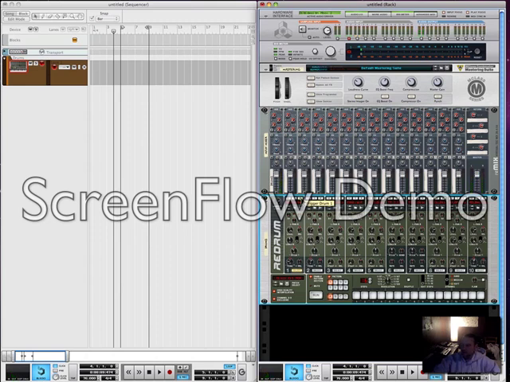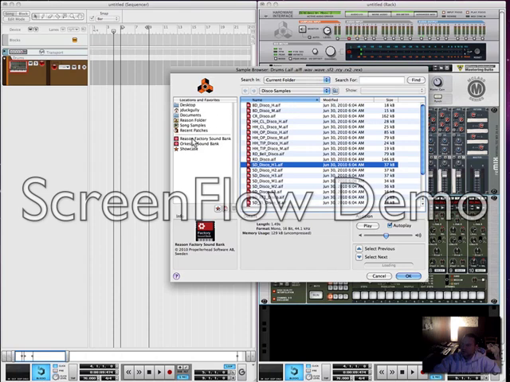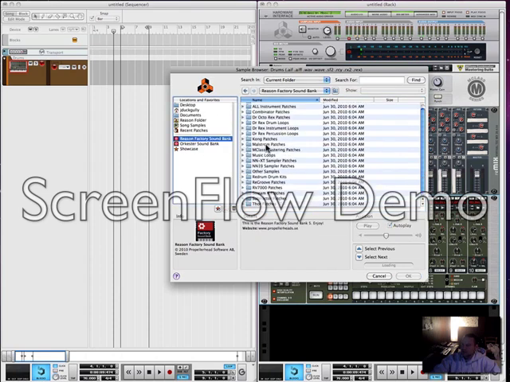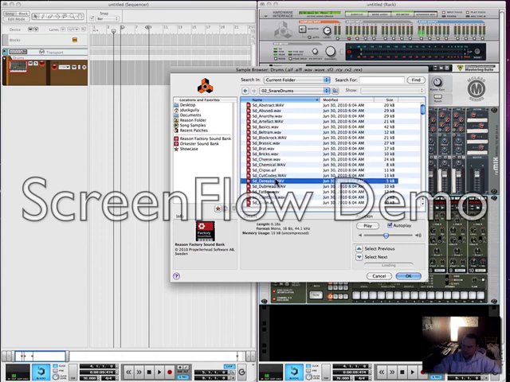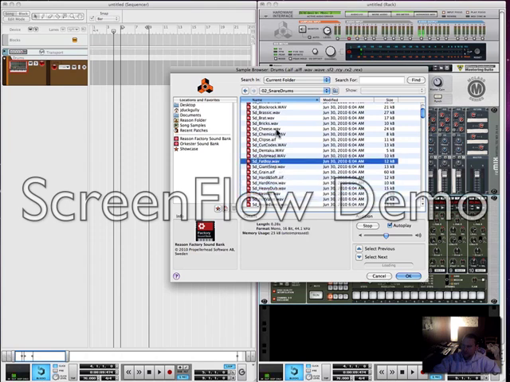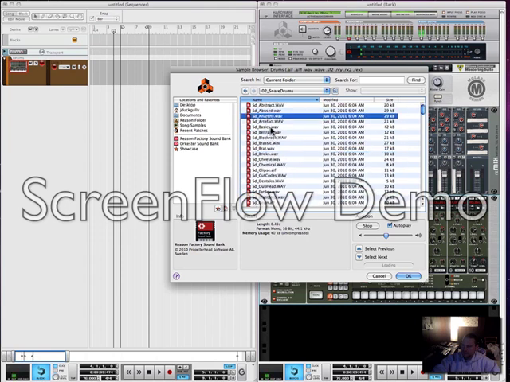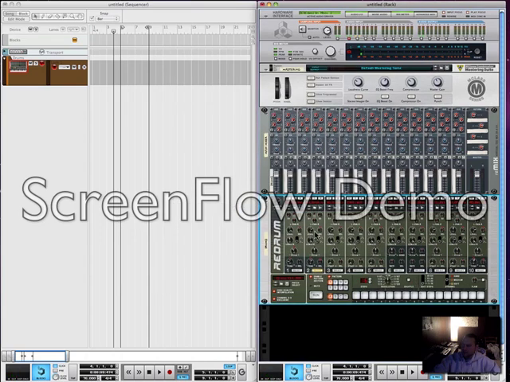Next one here, we can select whatever we'd like for a snare. So we'll click on that, go back to the Reason Factory sound bank, find that Redrum again, and go to the exclusive drums sorted. Now we've got snare drums to choose from. You can choose whatever you like. Let's just pick a basic one. That Brat will work. We'll hit OK on that. So now we've got a kick and a snare.